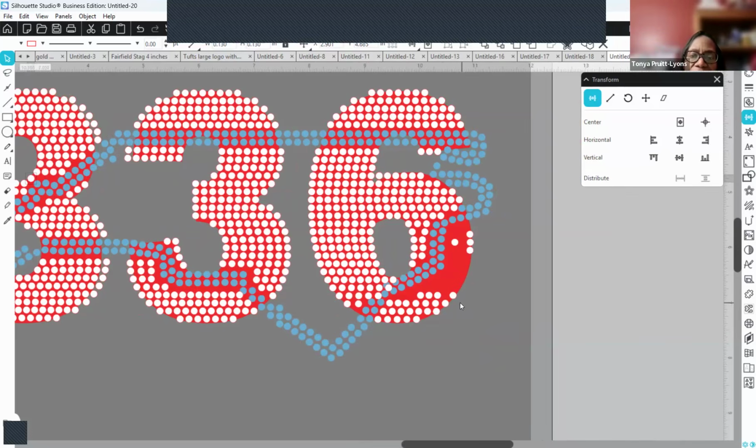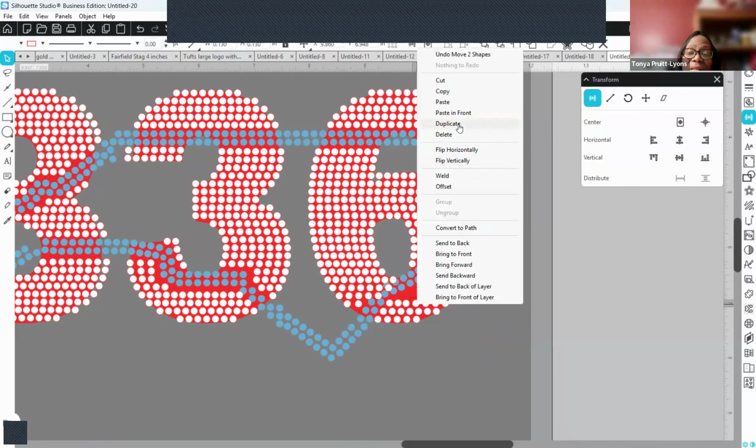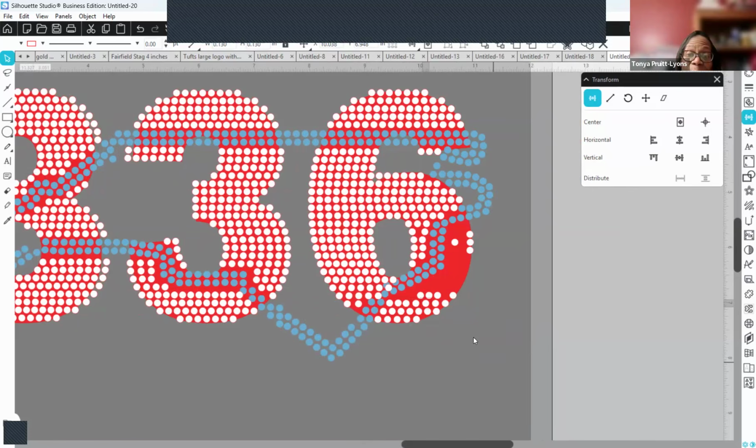And to make easy work of this, I'm going to probably use a row. I think I want to add a stone in here. And then I want to equally space these stones.